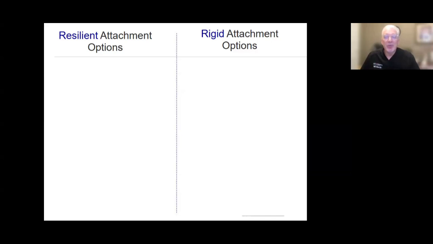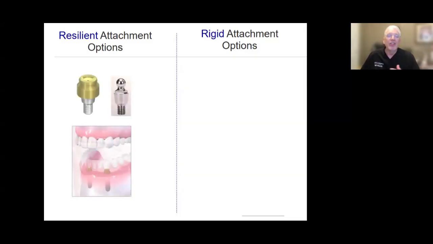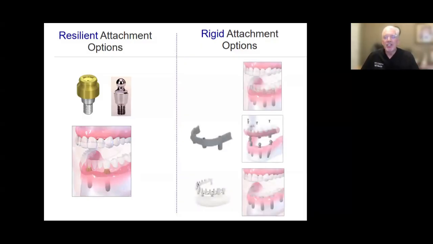So when it comes to attachments with overdentures, you have two categories. You have a resilient attachment and you have a rigid attachment. Resilient means that it's going to allow for movement of the prosthesis, which is going to be our locator. Your rigid attachments are usually involved with bars, like a bar and clip, where there's really not movement, so to speak. It helps to retain the denture in place more fixed. It functions biomechanically more like a fixed prosthesis, but it still is removable by the patient.